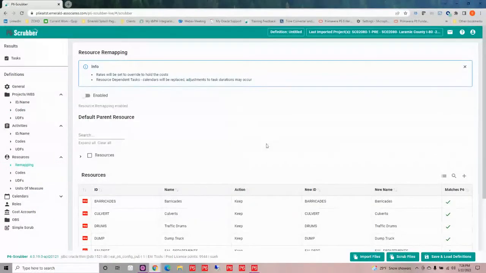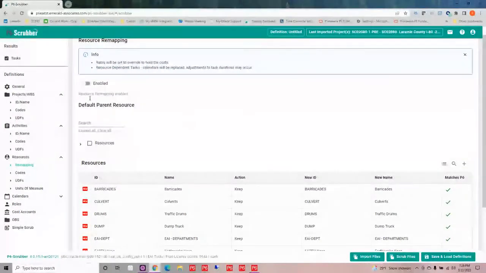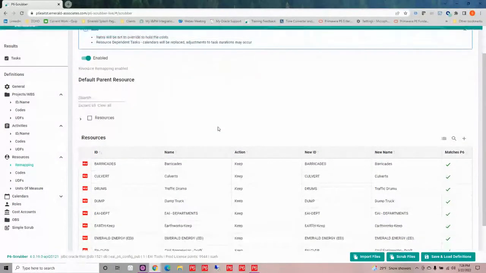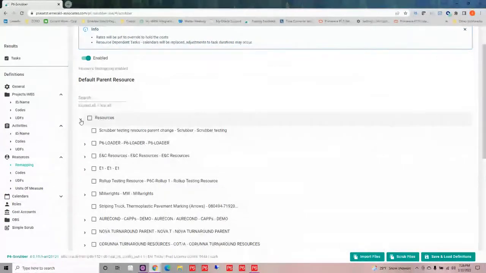So on our resources, we have some options that we can do here. First of all, we can choose to bring our resources in under a parent that is defined in our database.